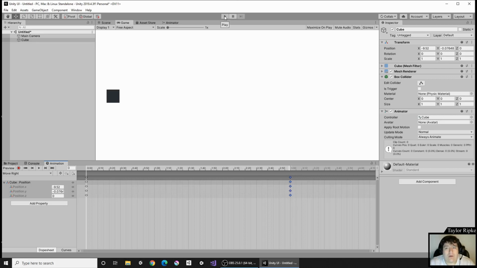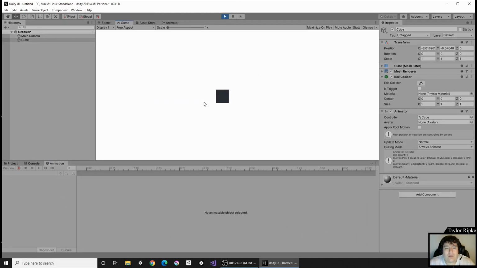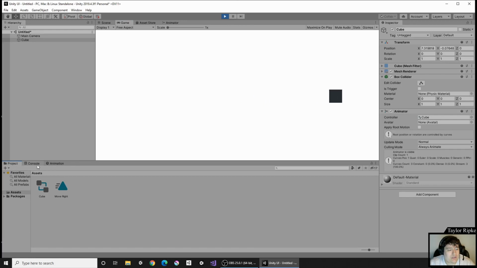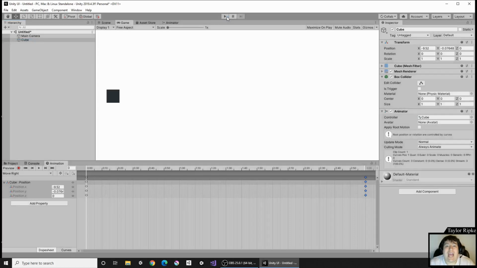So now if we were to go ahead and play this animation sequence, it's much slower, but if we take a look at the actual animation clip, it is actually 3 seconds in length. Now if we were to go ahead and halve the animation speed again, we'd have a 6-second animation. But that is a possibility for you to do. I just want to make you aware of the 2 different ways that you can scale the length of your animation. The final thing that people ask is, how do I make the animation not loop?